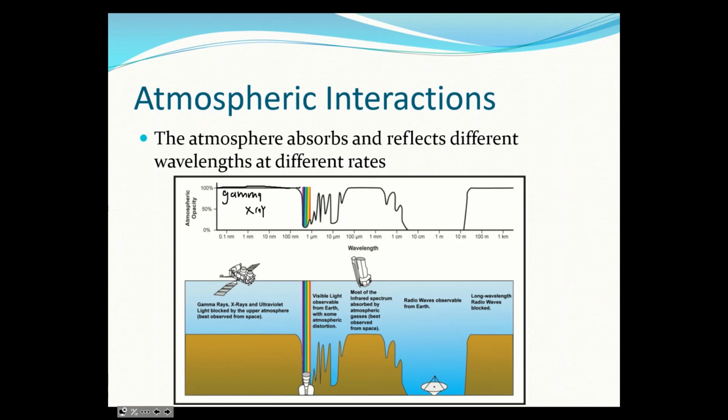And then here, you can see this is the ultraviolet range, and it starts to dip down at the ultraviolet range, so it blocks some of those more dangerous ones like UVC, but UVA it doesn't block, and then it dips down to almost zero for visible light, so it lets visible light through, and then infrared it lets through at different rates. And this is still infrared, and then we have microwaves. It doesn't block any of the microwaves, and that's why we use microwaves for cell phone signals, because it's not blocked by the atmosphere, and we can send it to satellites up in space. And then super, super long are blocked out as well.